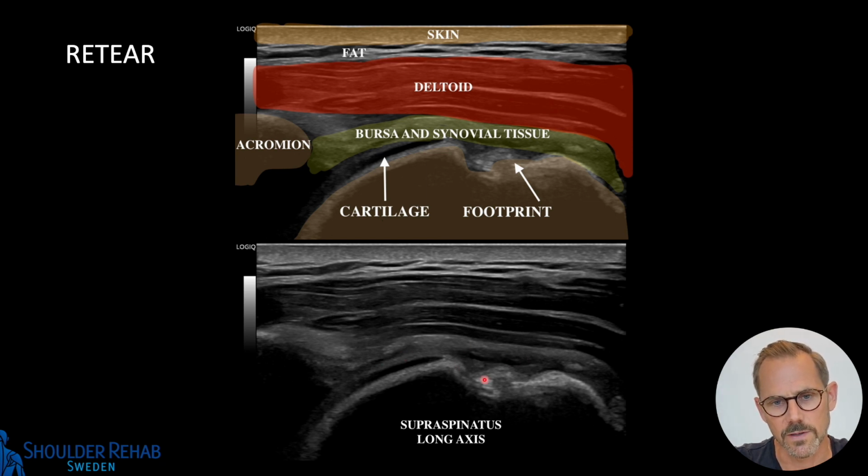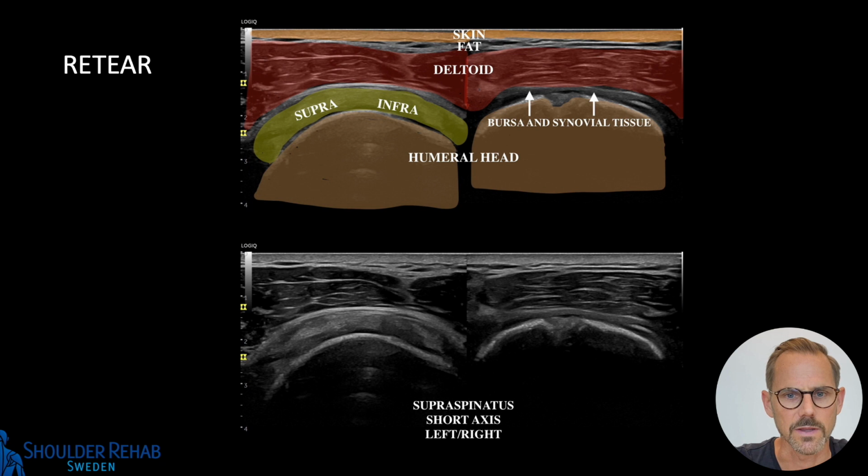So here we have a kind of big hole where the anchor has been placed, but medial to that only bursal tissue. And of course we want to look at this patient in the short axis view, and that is what it looks like in short axis. We can see the placement of the anchor, and above that no real tendon tissue, just bursal tissue. And that becomes even more clear if we compare it to the other side, where we have real tendon tissue and then bursa. Here we just have one layer of thickened bursal tissue.